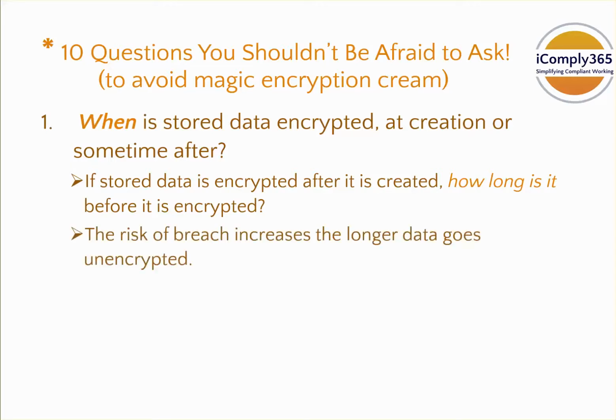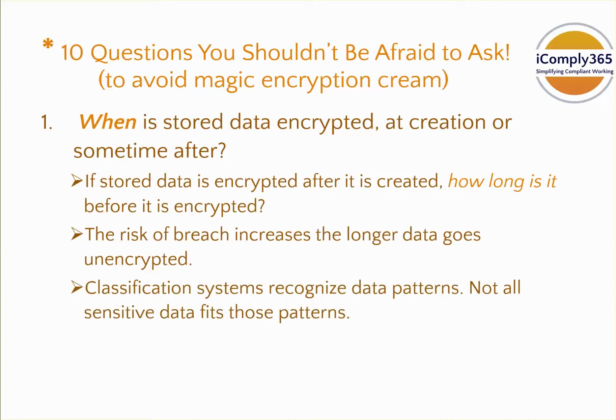The reason that's an important question is that the risk of breach increases the longer sensitive data goes unencrypted. Obviously, people realize they need to find their unencrypted sensitive content and get it encrypted as quickly as they can. With the GDPR, we've really seen a boom in classification systems that recognize data patterns. They'll go out and surf all of your data, looking for specific patterns like medical terms, a credit card number, or some kind of social ID. Those systems are great, and if that's what you have to do to start getting stuff encrypted, by all means go ahead.